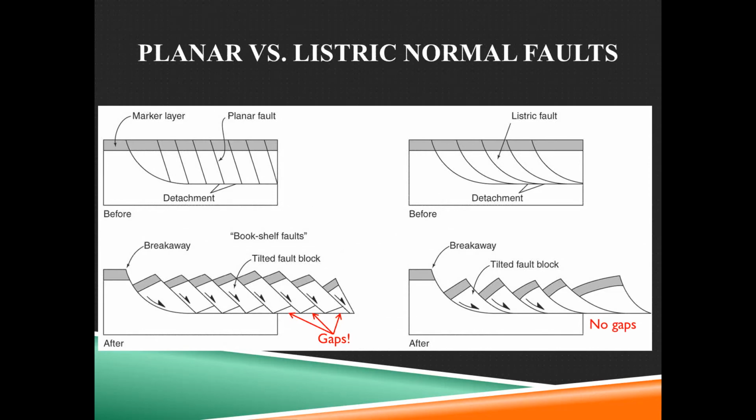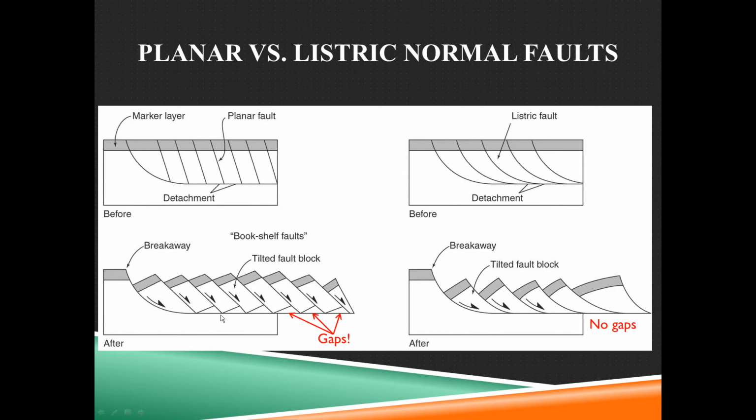So, what kind of faults are those? They could be planar, or they could be listric. Either way, they're normal faults, but the difference is listric faults are curved. And then planar faults, of course, are planar. They're straight lines. So if we take a bunch of faults, all straight lines, and then we collapse it and try to move them, we end up with a bunch of gaps.